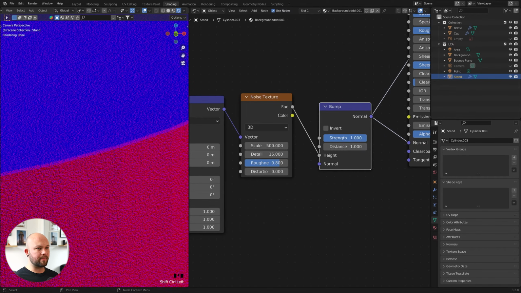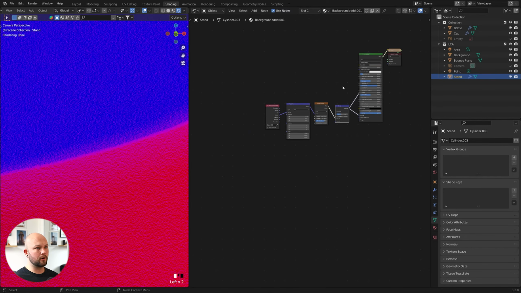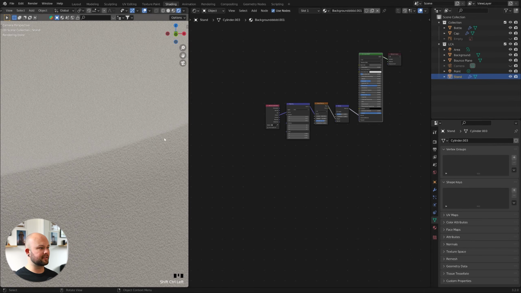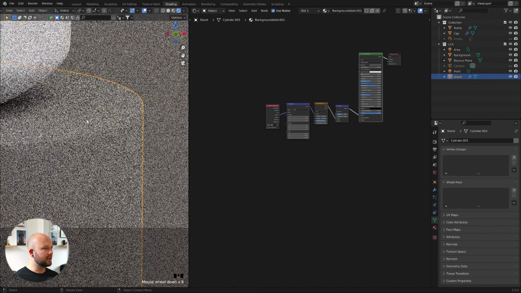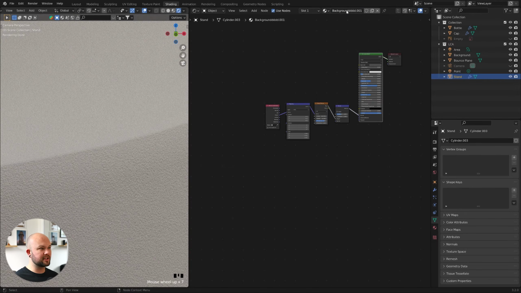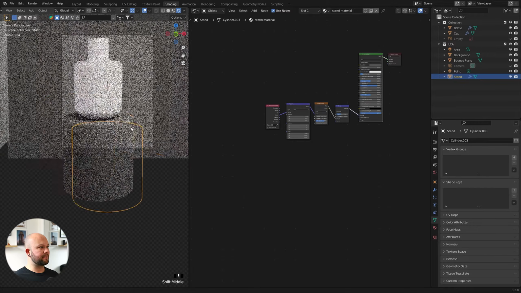Shift click onto the bump, and we're going to put that at a 0.5. So just a little bit less. You maybe even go lower, 0.4. Click back on that BSDF, Control Shift click back on that. And there we go. So that's going to be our little plinth material. We can call that the stand material if we like. Beautiful. And that bit is done.